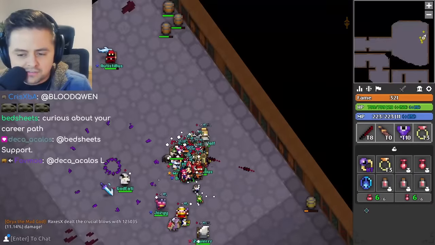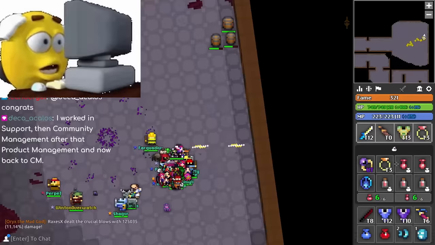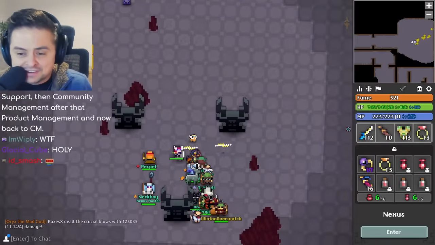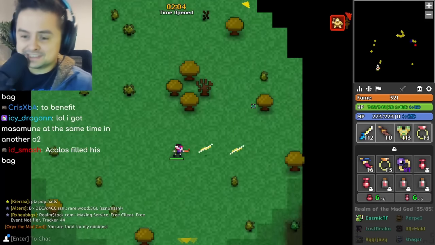Is my bag that fat? No way! What the hell? What? I just saw the full bag. We got Mass Immune, T6 Sheath, and T13 Armor. From one bag, I had to run. I don't want to die. What the hell? Man, our damage boost is going to be so massive now.